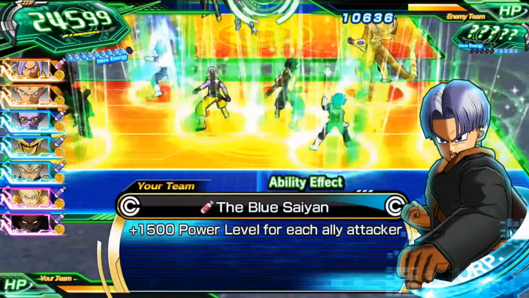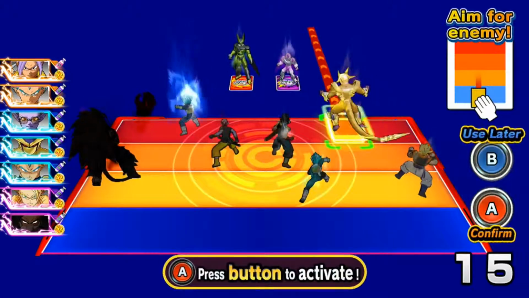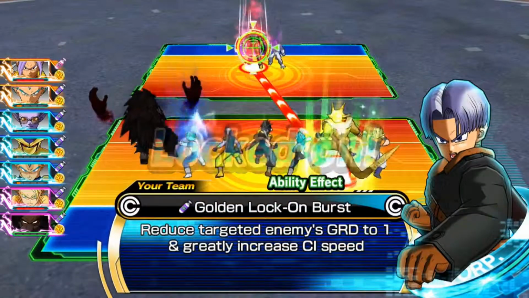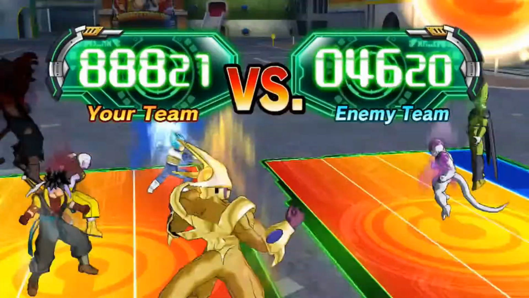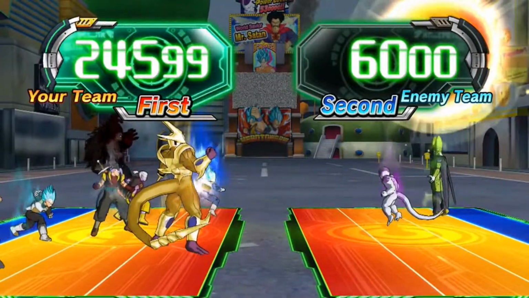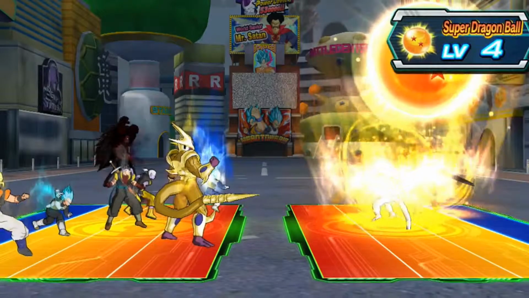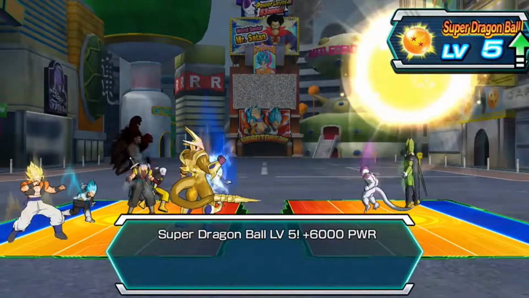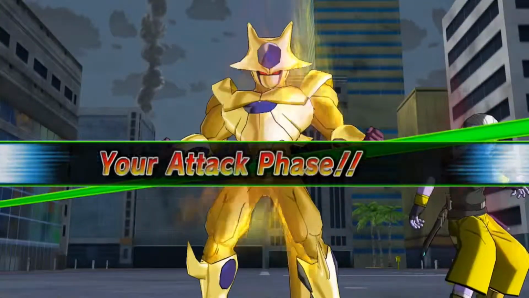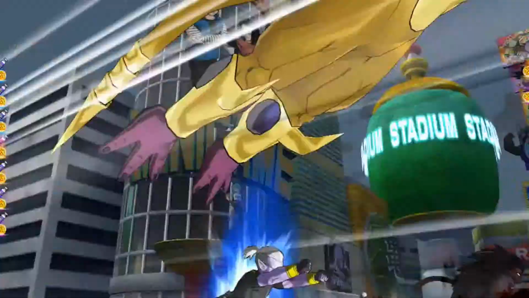As you'll see in a second, I get a massive boost to my power level. Ooh. It was Cell that stole it, so I'm going to use it on Cell. It greatly increases his Clash Impact speed and reduces his guard to 1, so he won't be blocking anything. But yeah, also when you're holding the Dragon Ball, you can't go back to the support area, otherwise it'll just forfeit the Dragon Ball back to your battle area. So it's not like you can just bring it back there and keep it safe. It always has to at least have the chance of somebody being able to steal it.